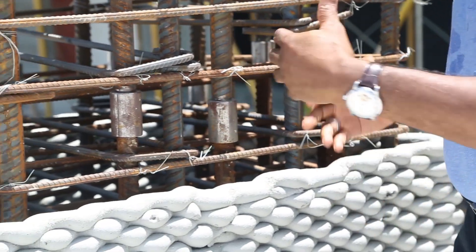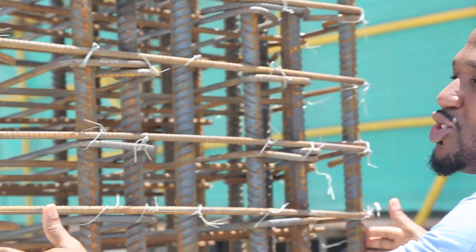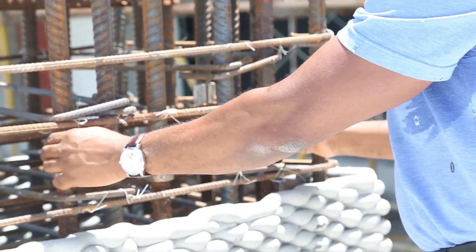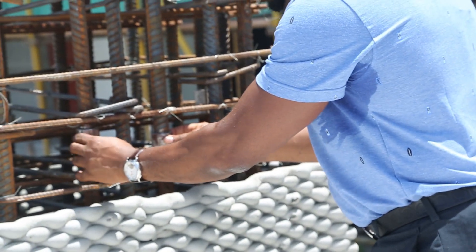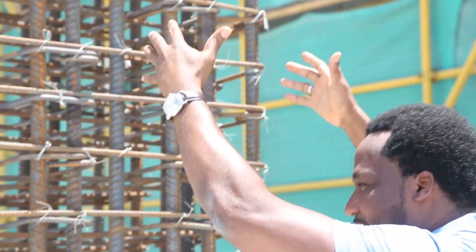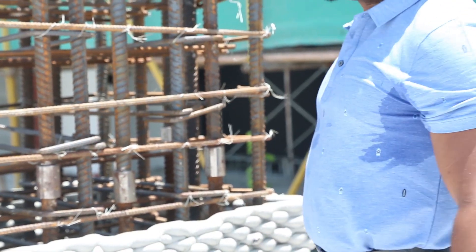This joint system is extremely essential in the 3D construction arena. We use this system in cases where we print the slab, and while the machine is on site and printing, it cannot print around such a huge structure. So the system becomes part of the mesh, which is the beginning part of the reinforcement that comes from the ground, and it allows us to print around. Once done with the column printing, we lift it and put it right into those systems, then pour concrete to give it the strength it needs.